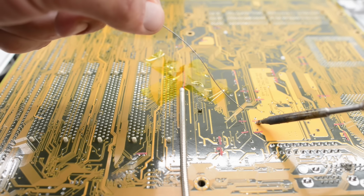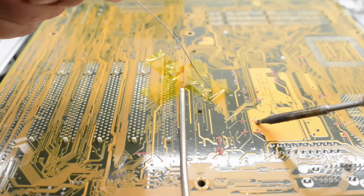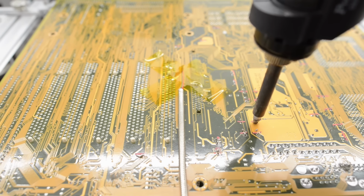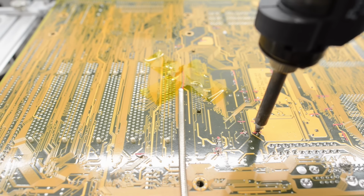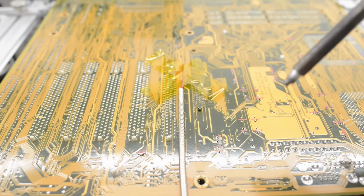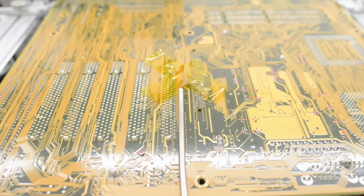Well, in that case, I'm going to add some fresh solder before we continue. Okay, let's see if that helped. Yeah, definitely did. That totally worked. Adding some fresh solder makes a huge difference. Yeah, this is going pretty well. So I'll desolder a few caps in the middle of the board here and skip ahead.